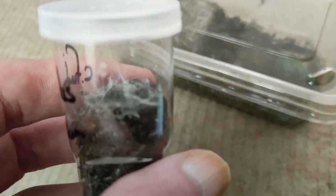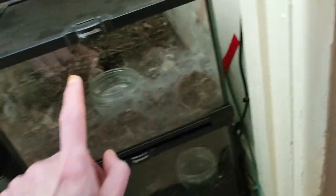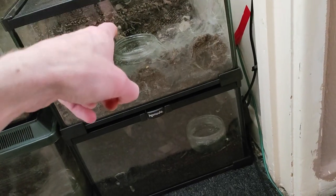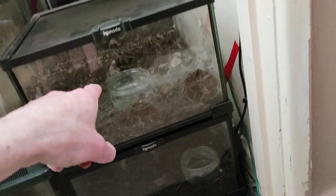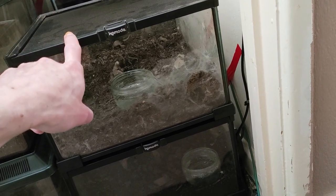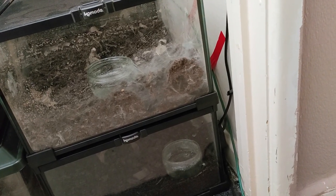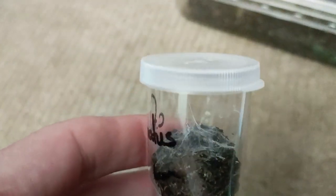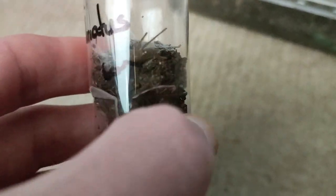I've kept all my swahilicus in a fossorial slash terrestrial setup with no problems. This is my second swahilicus — the last one I kept in the old collection was a captive bred female, and this one's a sling. Very available: the spider shop currently have some wild caught adult females, some juveniles, and some slings. This is a captive bred sling, and it's cheap as well.